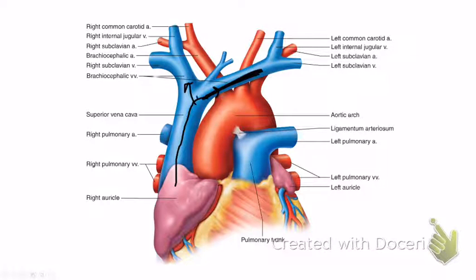Okay, then, look at brachiocephalic. Then it separates into right internal jugular and right subclavian. So let's point out some different ways to look at these. And I'm going to zoom in a little bit on mine. Okay, so first of all, you have a common carotid and a jugular on both sides. The common carotid is the artery. The jugular is the vein. So that'll help, but they both run up the neck.